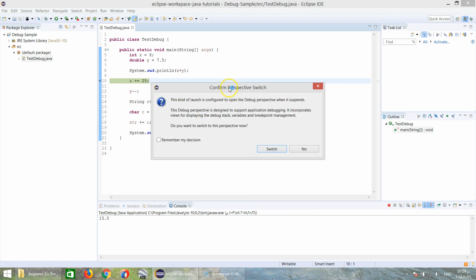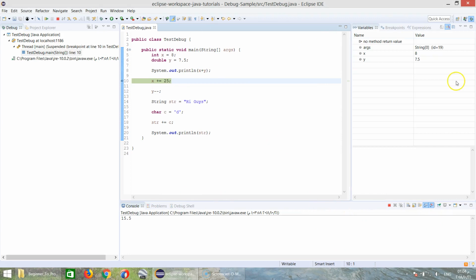It will ask you whether you want the perspective to stay as it is or switch to the debug perspective. Okay, let's switch to the debug perspective, and you'll see that this window will change. Look at this side, you have the variables. Until we reach this line we have args in those brackets, and in our case they have no values.